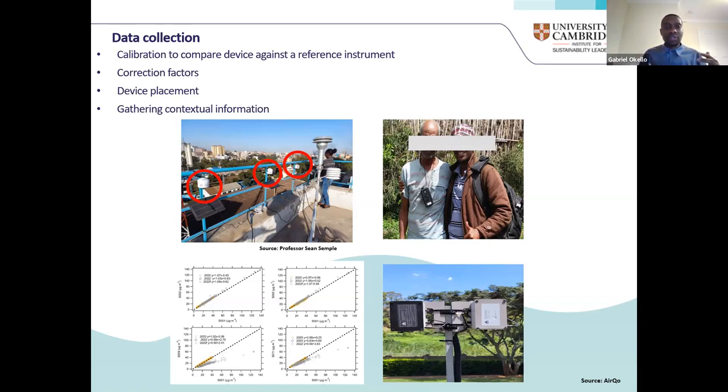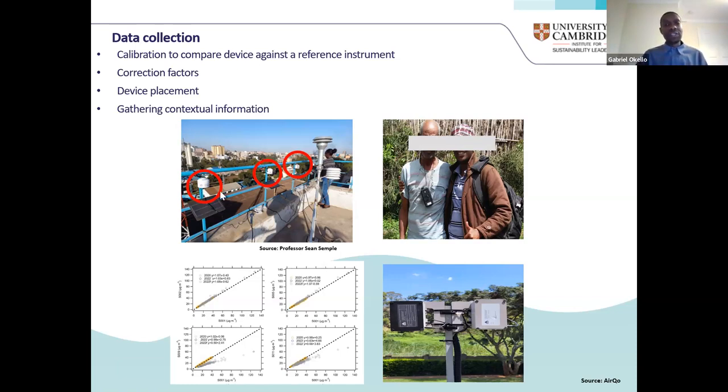You need to think about which other information you need to collect, sometimes called metadata. So if you've collected, let's say, data in Accra, maybe in one city, and you're seeing a lot of peaks, where there are high concentrations of a certain pollutant you're collecting, probably it would help to make sense of that data by trying to collect possible sources that could be contributing to that. Is it the traffic? Is it near an industry? Is it the open fire burning?